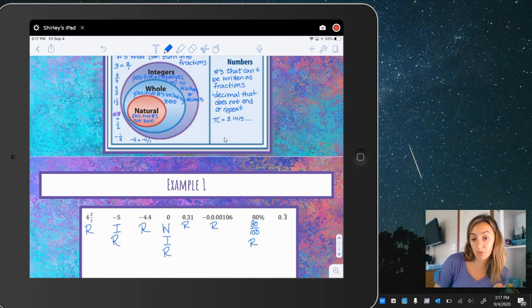And then 0.3 repeating is still a rational number. Remember that irrational numbers are just numbers that never end or repeat. This 3 is going to go on forever, so it's not ending, however, it is repeating. And if you think about it, what is 0.3 repeating as a fraction? That's the same thing as 1/3. So anytime you can think of what that fraction is going to be, that's your rational number.